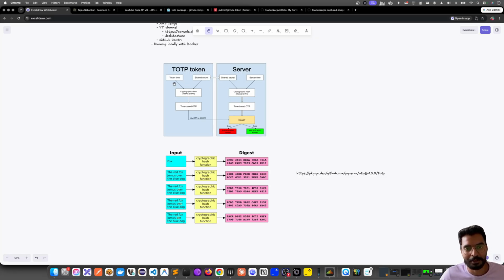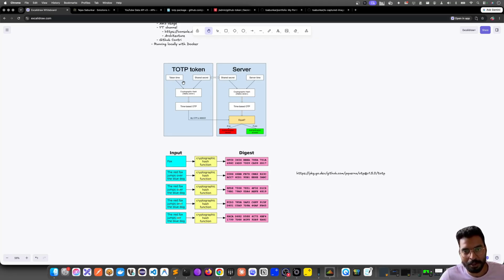So the first time when we try to create this TOTP token, we have a secret. This secret is commonly shared between the TOTP or authenticator app, the mobile device, as well as the server. The common secret is shared for the first time, and from the second time onwards, every 30 seconds, we will generate a token.